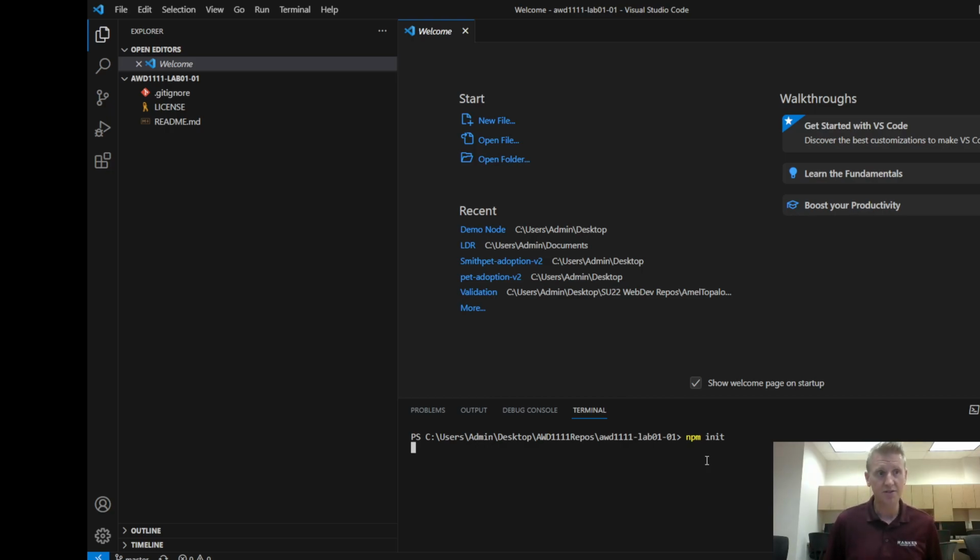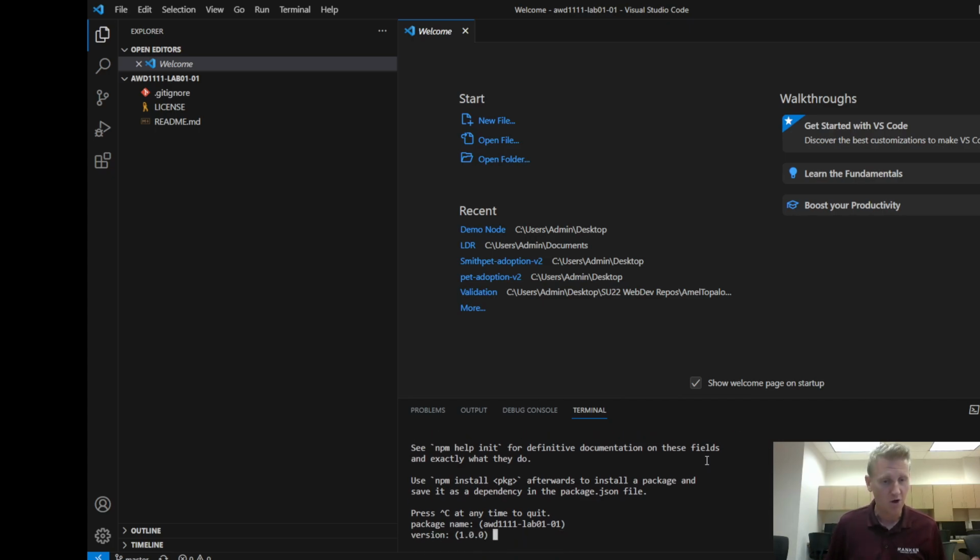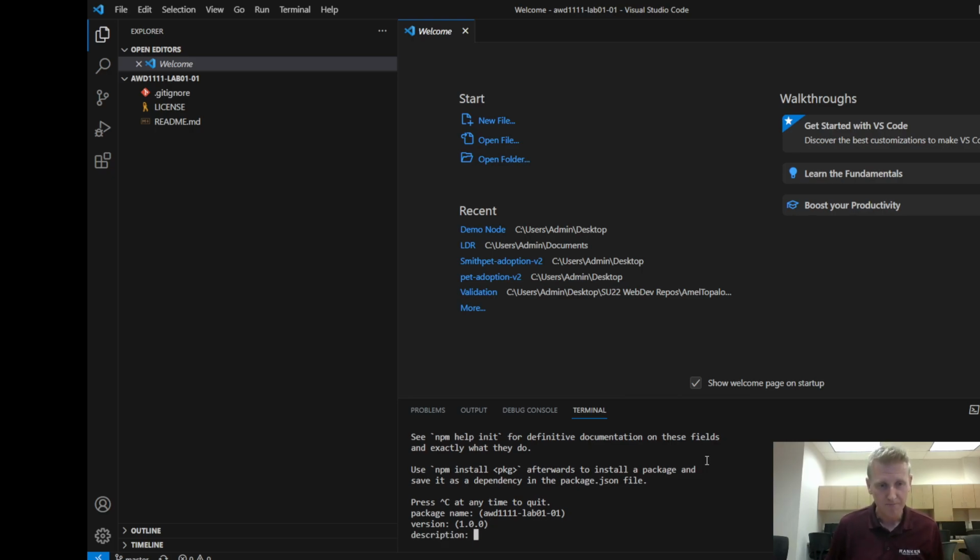And so this is going to get you what's called a package.json file. This is an interactive mode. I'm going to keep, it says package name. So it's essentially prompting me for a package name. I'm going to keep it the default. You can see the default's in parentheses there. I'm just going to hit enter. Call it version 1. So these are kind of like project settings, if you will. A description, I'll just call it lab 0101.